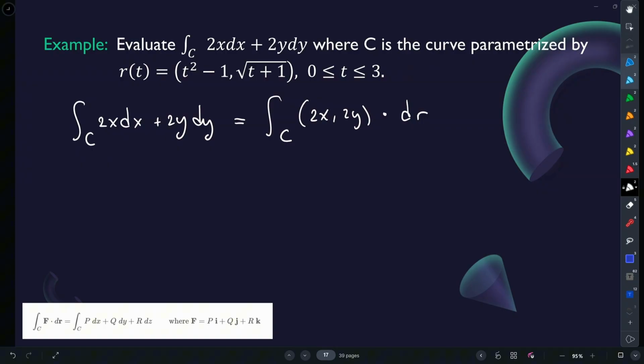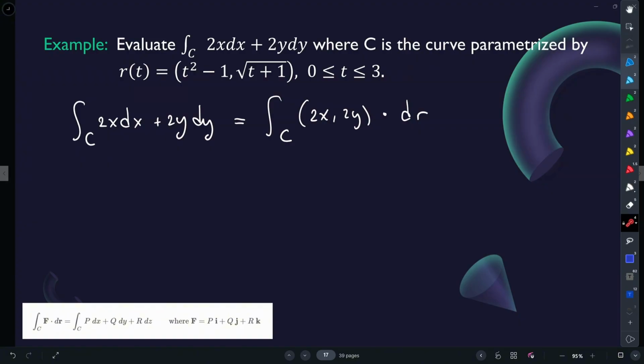I can try to do that integral by hand, but if this is a vector field that is conservative, then I can use the theorem of line integrals, and I don't have to do these integrals that are going to be somewhat complicated to compute. Because I would have to take the derivative of this vector and do the dot product, evaluated at this, with the derivative of that vector. That's going to be quite messy to do by hand.